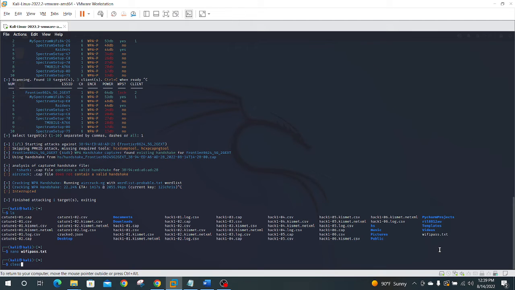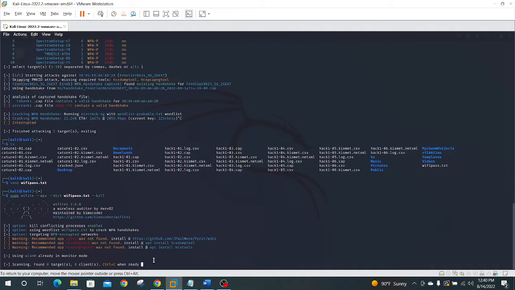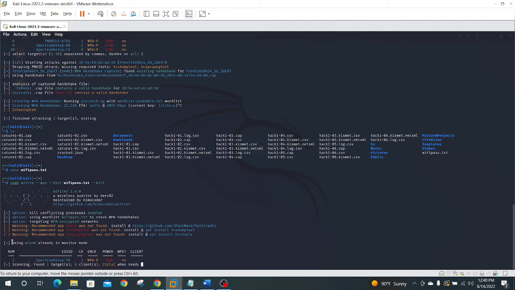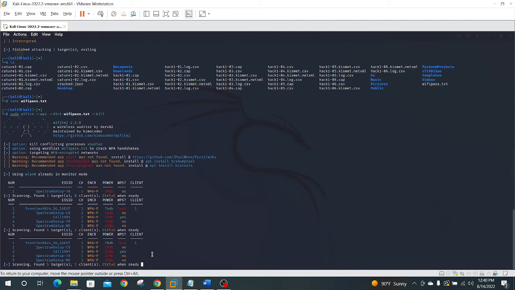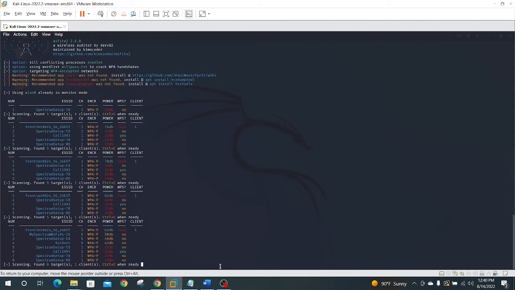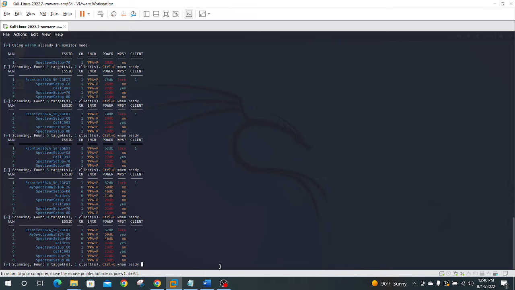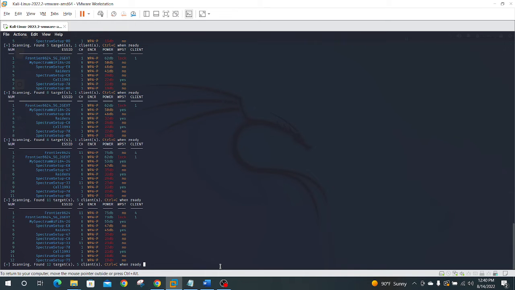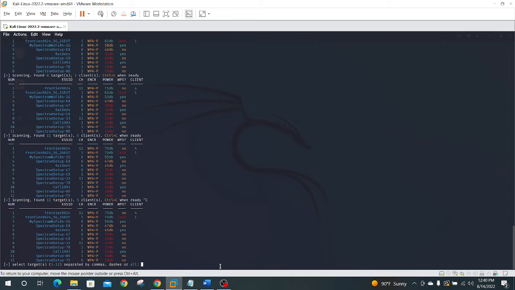Okay, so I could point it to that wifipass.txt. And the way we do that is we don't just run sudo Wi-Fi, we include options: we're looking for WPA only, and the dictionary that we want to use is wifipass, and kill any processes that might get in the way. Now let's go ahead and start it up. WLAN, as you can see, it looks for monitor mode, so we want it in monitor mode, and bam, I found what I'm looking for, the network I'm looking for to attack. So let's go ahead and attack it.